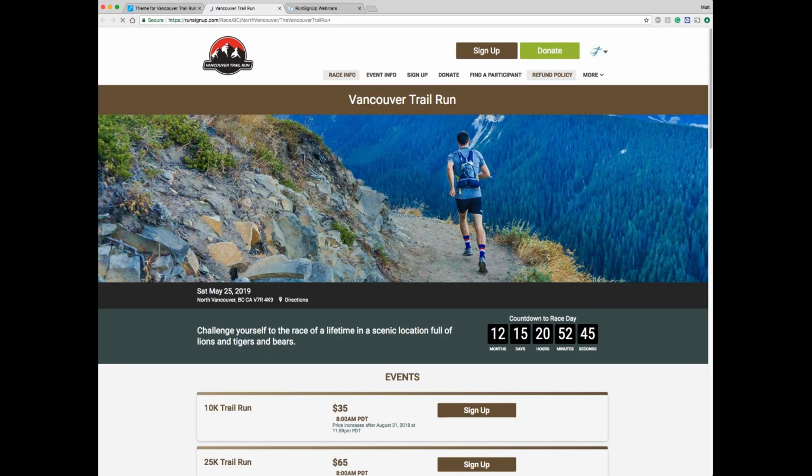So we're going to take a peek at what everything looks like now. So now this kind of runs with the theme of a trail run. We no longer have a banner image of a road race, and we have a nice picture that integrates with our theme. So those are the basics of your theme. We also have some additional customization options such as the content. So we're going to explore how to customize the content on your page and look at how to kind of navigate the menus a little bit next.